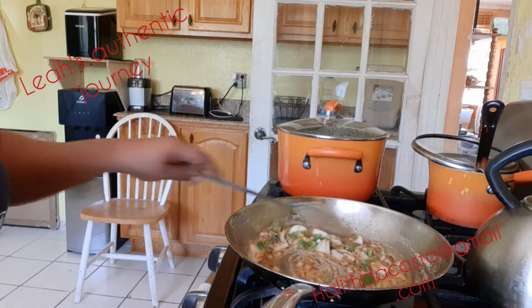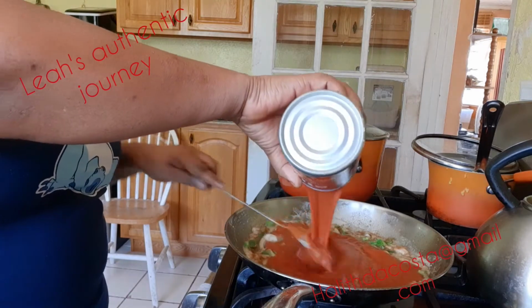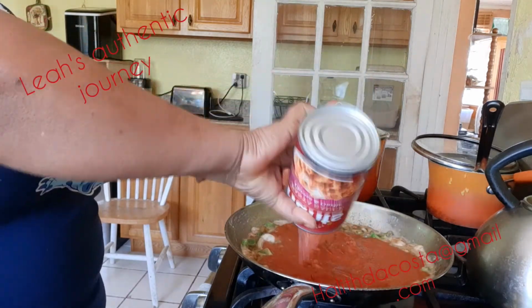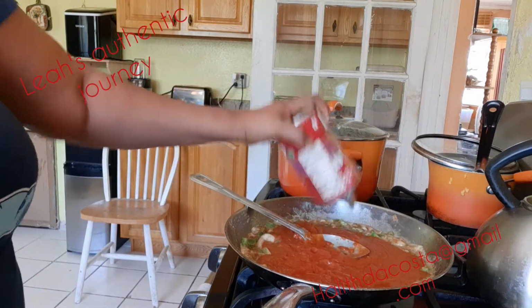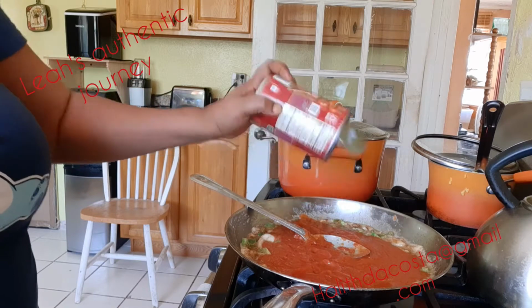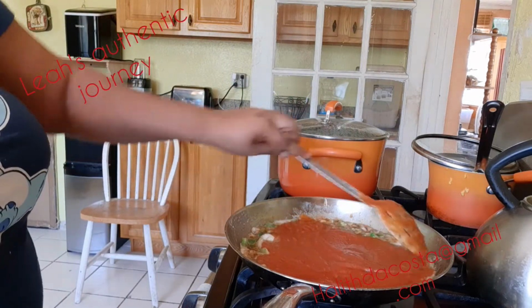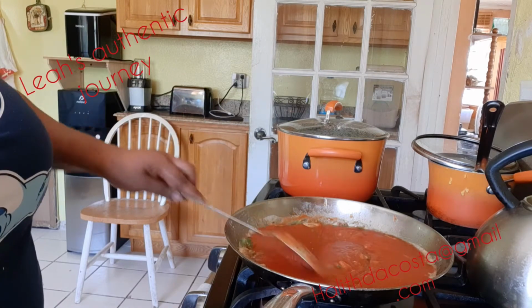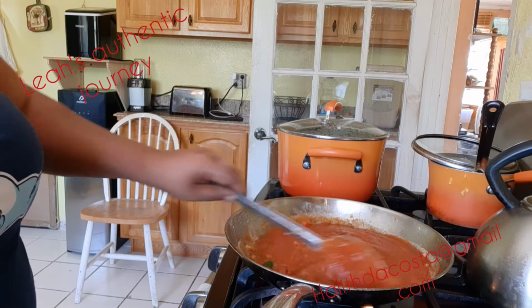Now that it's finished frying, you're going to pour in your pasta sauce. Just pour it in. Pour it all in. And let it start. So I'm going to season to just blend in perfectly.